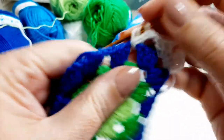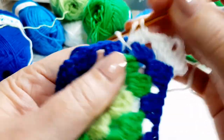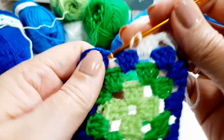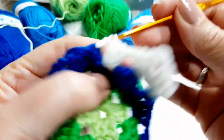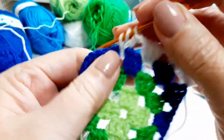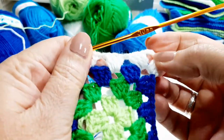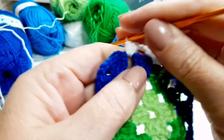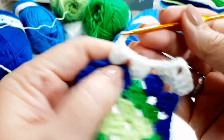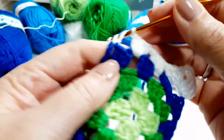Now I am trying to watch a movie or a series on Netflix and do these traditional grannies with the 3 chain corners that I'm not used to. Well, I can tell you, I missed it a few times, but fortunately I would be on another corner and then realize, oops, that does not look like 3 and it should be 3. Pull it out, do it again. Just shows you, you go on autopilot and you're used to something.